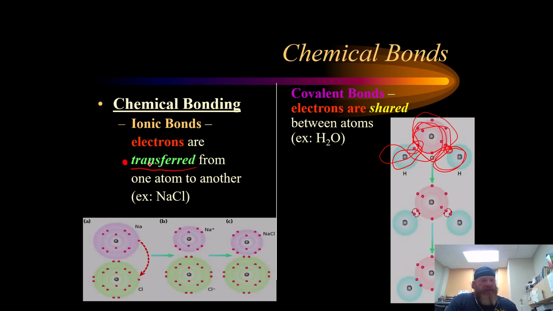Here we have sodium, which has this one extra electron on the outside, and chlorine, which is only missing one electron. So what sodium does, he's like, here, take this. I'm good. I don't need it. All right. You take that. Electrons being negative means that this portion becomes a negative charge. This portion becomes a positive charge. And they're drawn together essentially like a magnet, for lack of a better way to put it. All right. So the two main types of bonding we'll talk about are covalent and ionic.